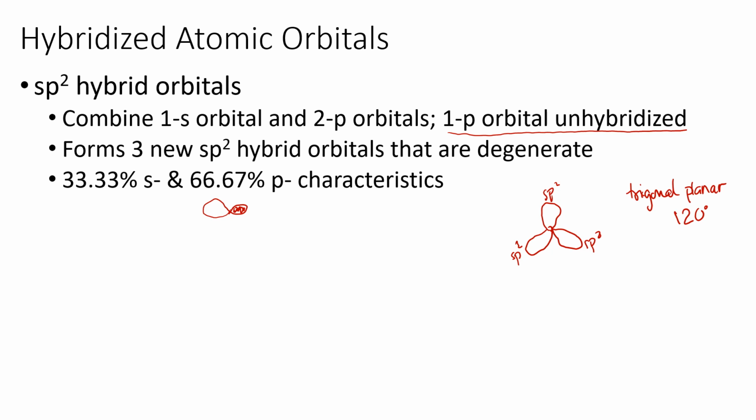So they will account for our three electron domains, so that trigonal planar electron domain geometry and that 120 degree angle. So there are our three sp2 hybrid orbitals. What we do have to remember is we do still have this one unhybridized p orbital within our structure, so I am going to draw that in. This is then going to be pointing out at us and going back behind the plane of the screen as well. So this is our p orbital.